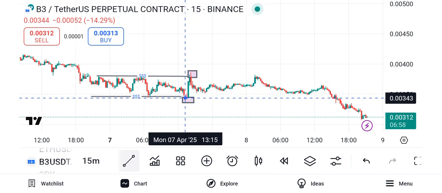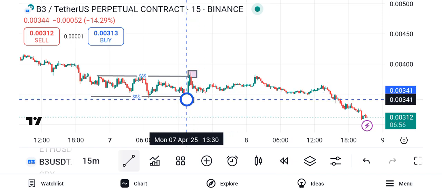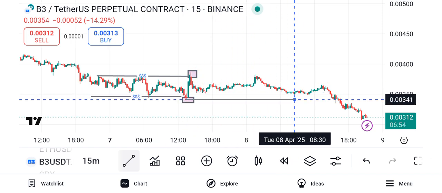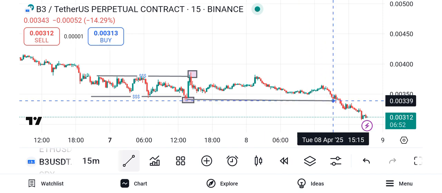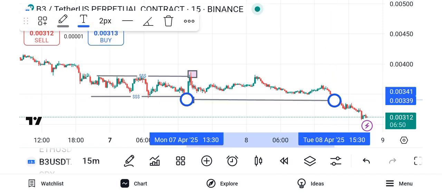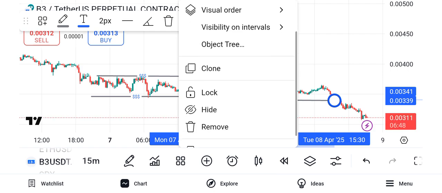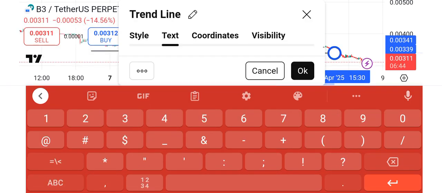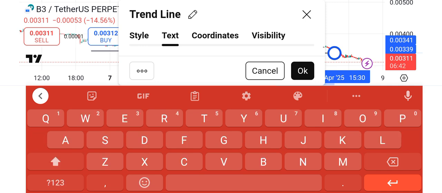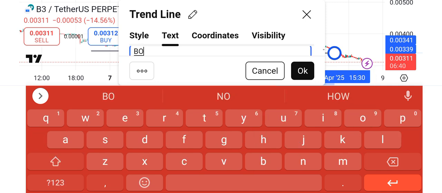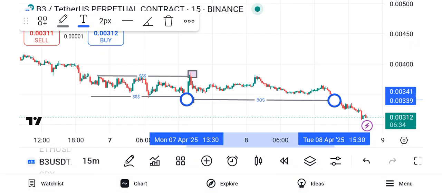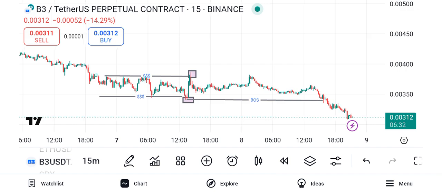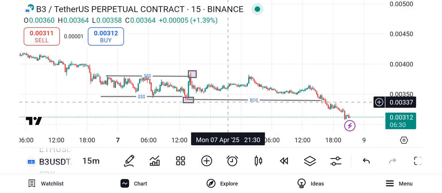After the double liquidity sweep has occurred, you want to wait for price to break structure first, either to the downside or to the upside. Whichever side it breaks structure from, that is the direction the market wants to go. Now you can see that in this case, it broke structure to the downside.